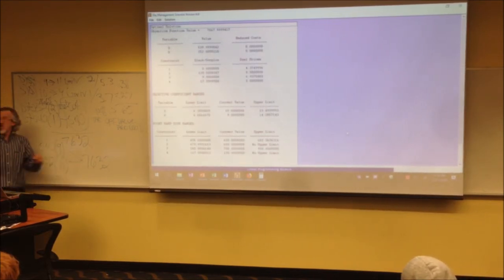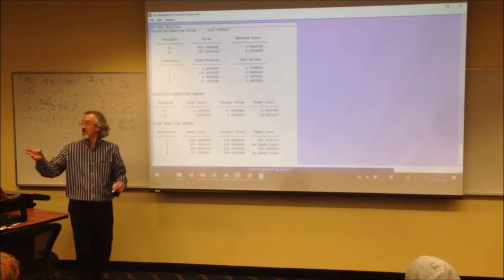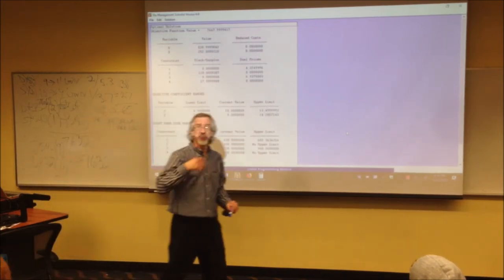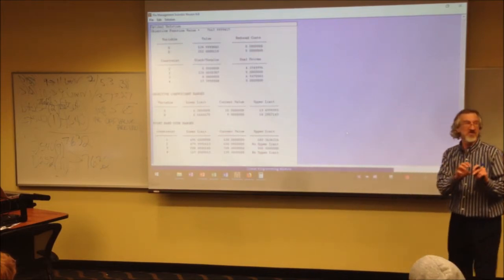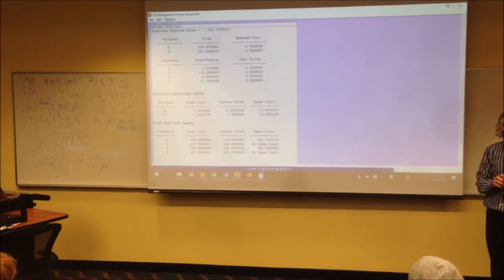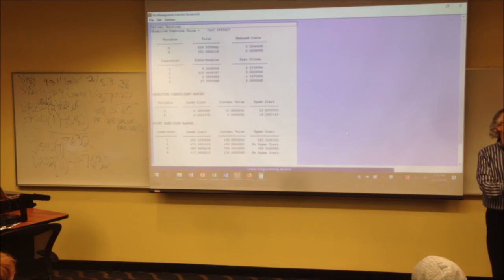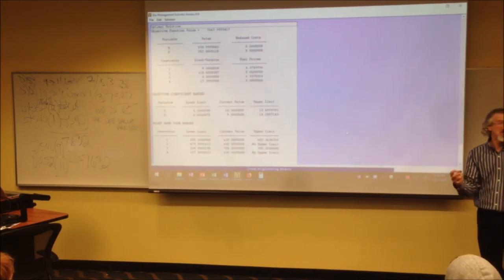Now everything you just saw, 100% rule, is all about when the objective function has changes. Now, we're shifting gears. It's all about what happens if the right-hand side of constraints have changes.